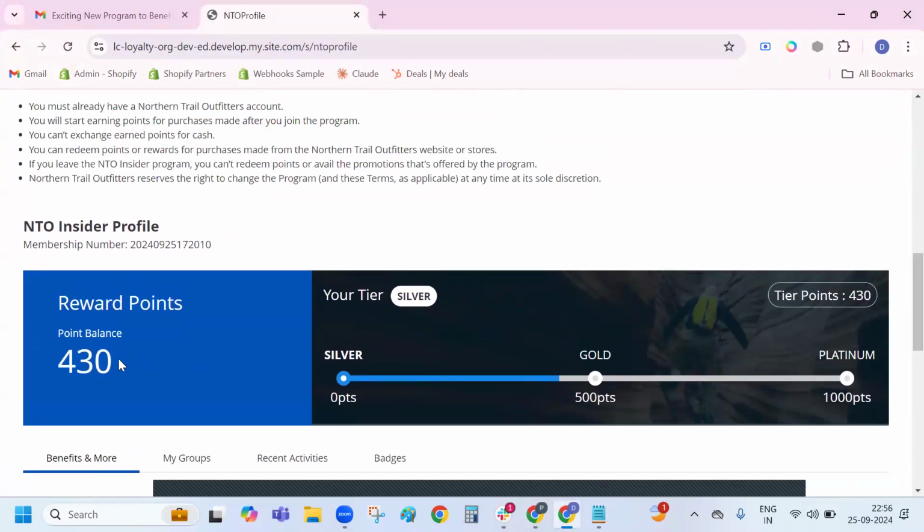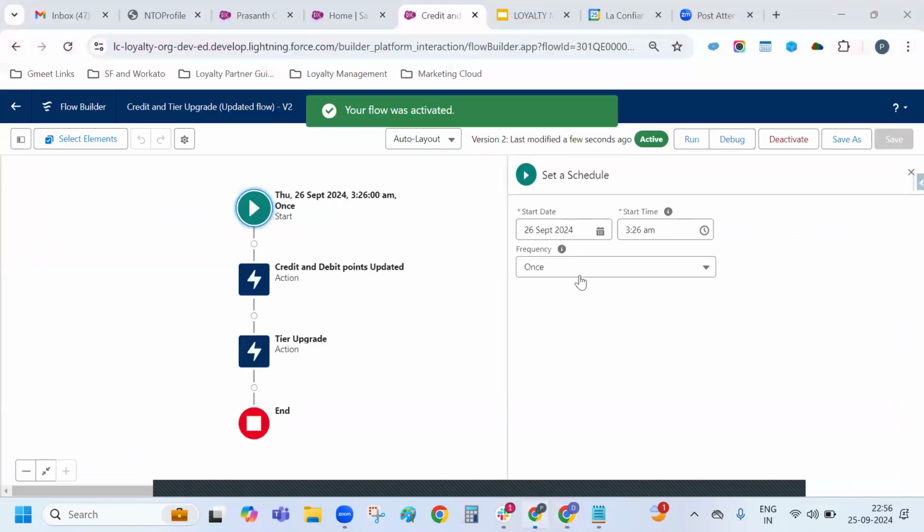Now you can see reward points and tier points have increased because the customer has made 2 purchases. Now I'm going to make one more purchase.